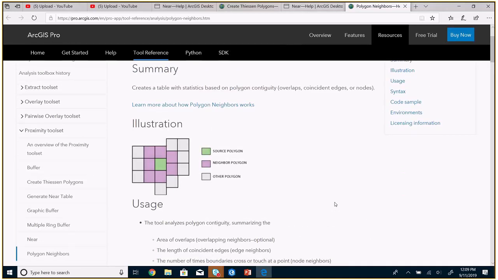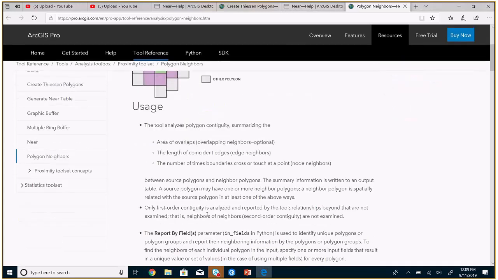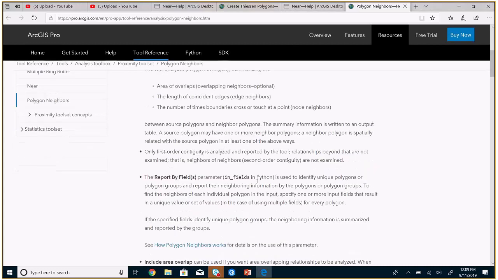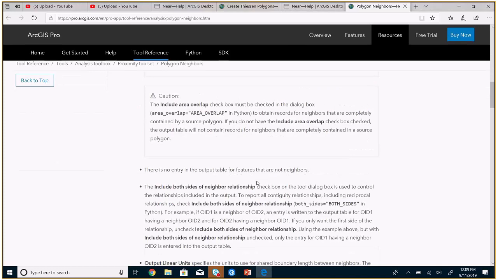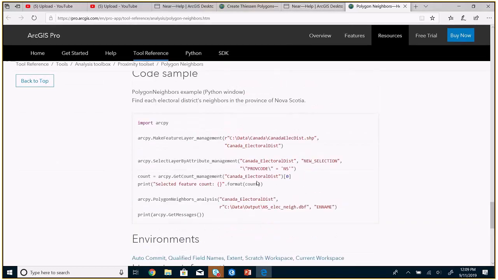It'll tell you for a particular polygon which neighbors that polygon has, and it also gives you the area of all the overlaps, the length of coincident edges, the number of times boundaries cross or touch a point if it's a point data set. So that's another proximity tool that exists.